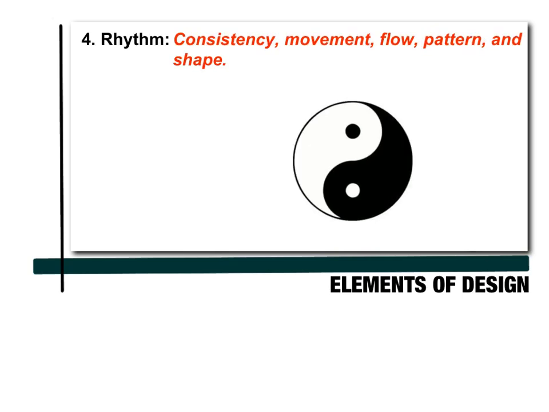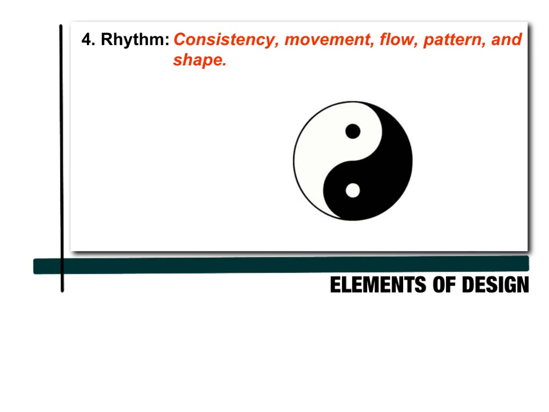Next, we want to look at rhythm. And rhythm is probably the most difficult of all the design elements to really grasp. Rhythm takes experience. It takes exposure. It takes studying other work, whether it be in music, art, or video. But this is consistency. Consistency with movement, flow, pattern, and shape.